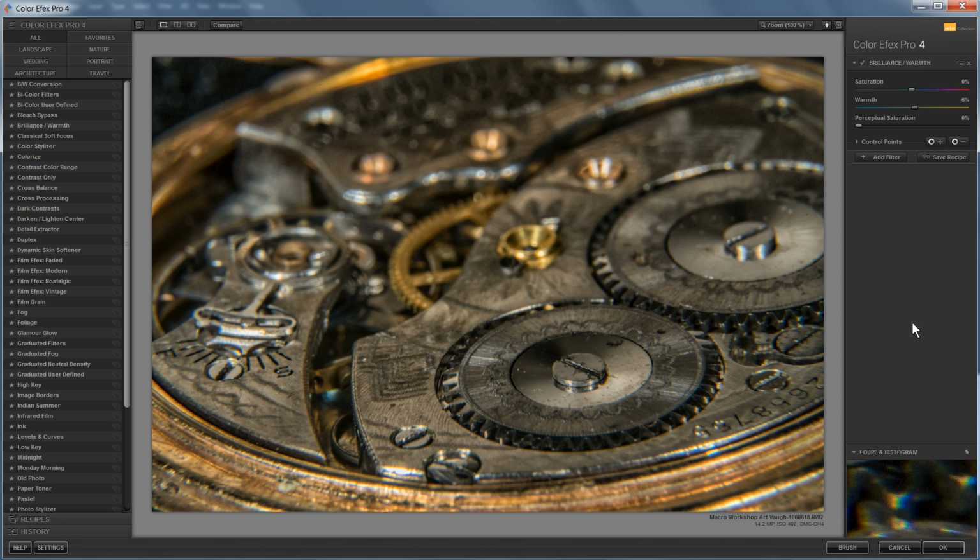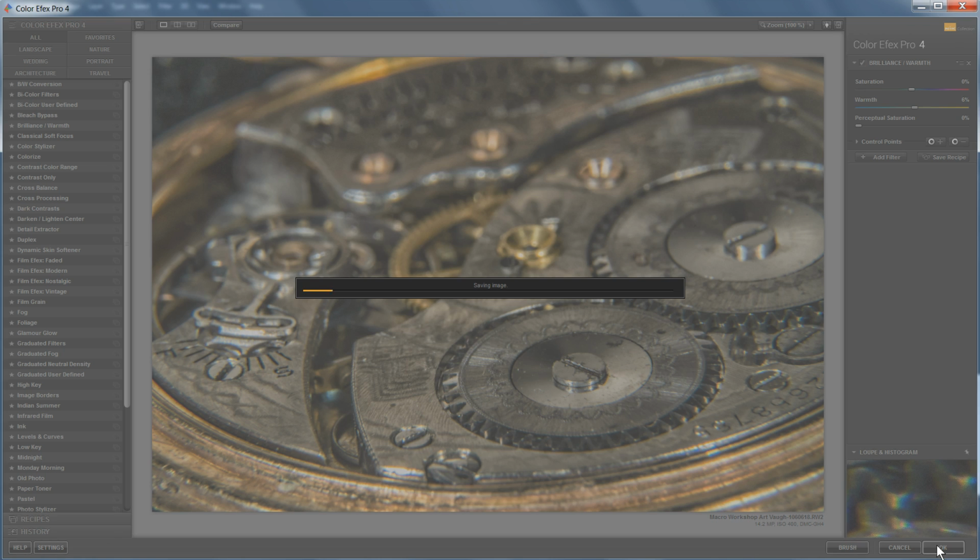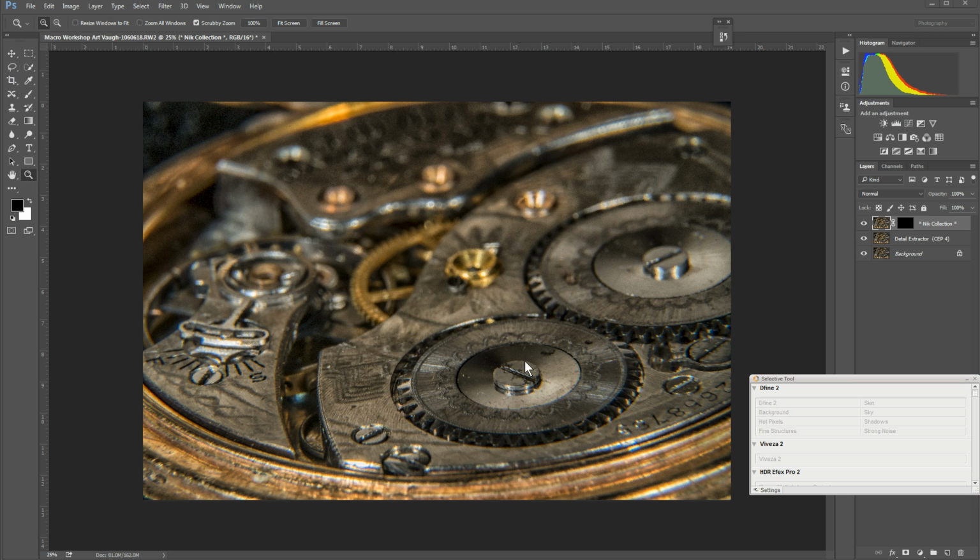Bring out those gold colors. Send it back to Photoshop once again. That's the before and that's the after.